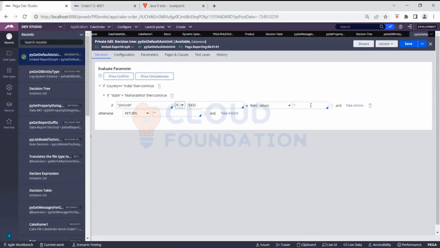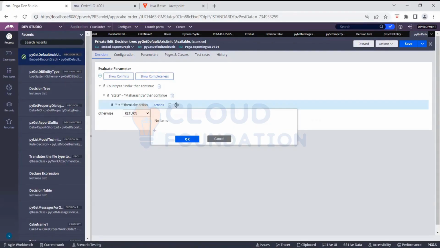set some properties, similar to data transfer.